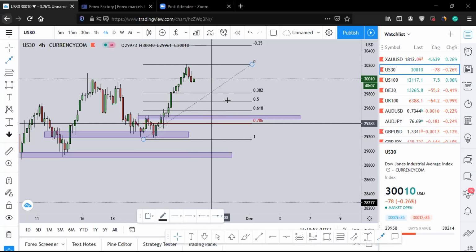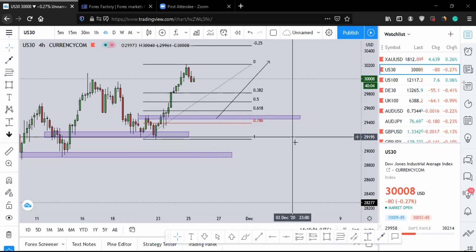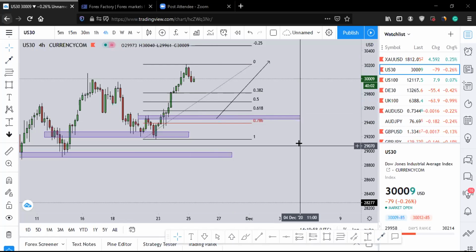What I personally think, Fizan, is that this level is crucial right now. We have to see what happens over here in order to see further downward movement. From a trading point of view, it has to break this area, then go back up, and then we can have a short-term retracement. Otherwise, what I personally believe with the US stocks is that it's going to go up all the way.